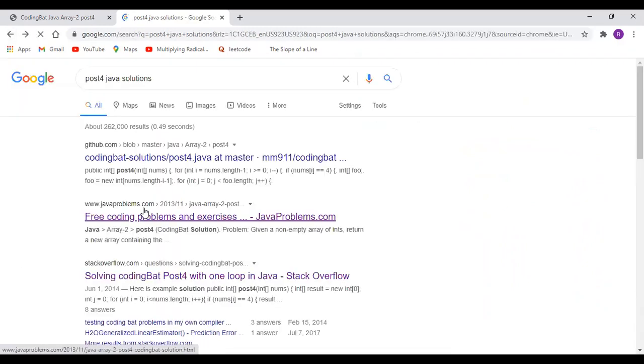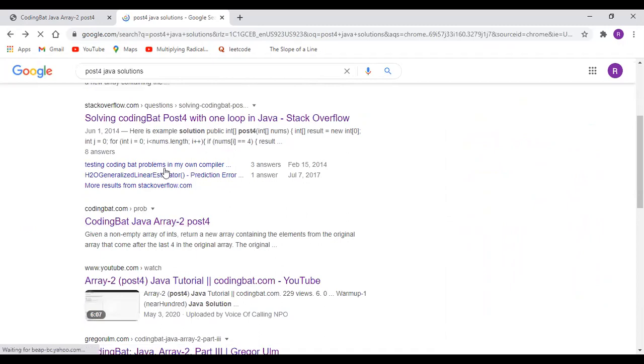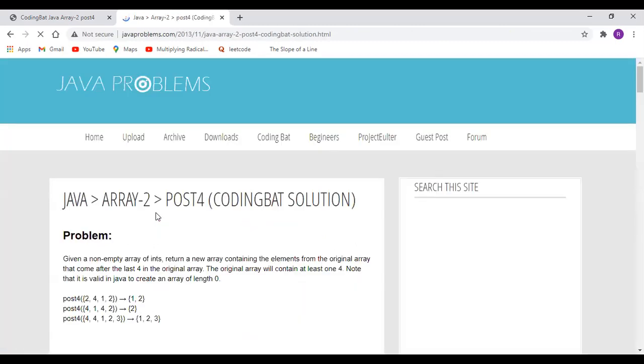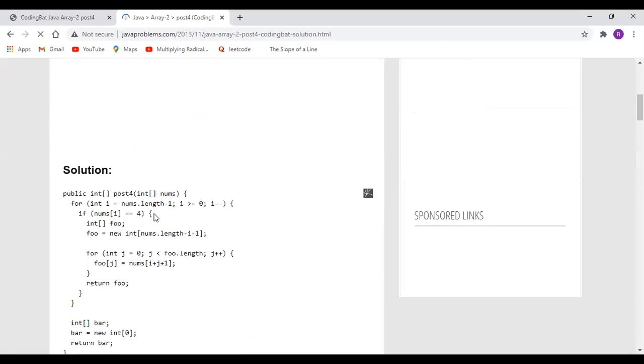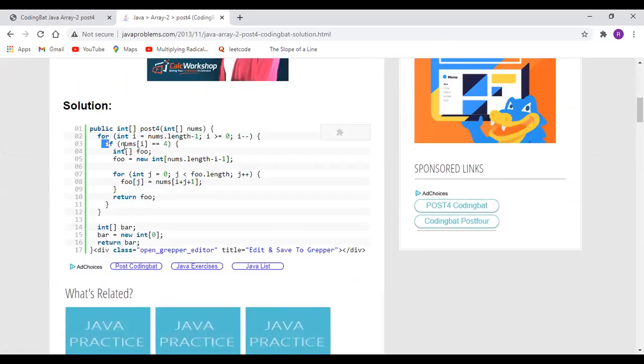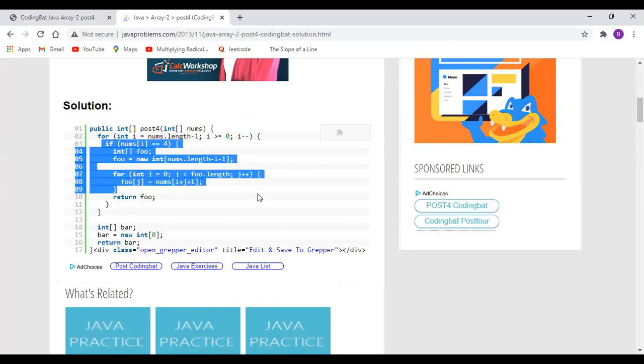There is a more compact site, I think it's called Java Problem Solutions. Again, it has these codingBat problem solutions, and it seems like this person has much of the same approach that we do, sort of.